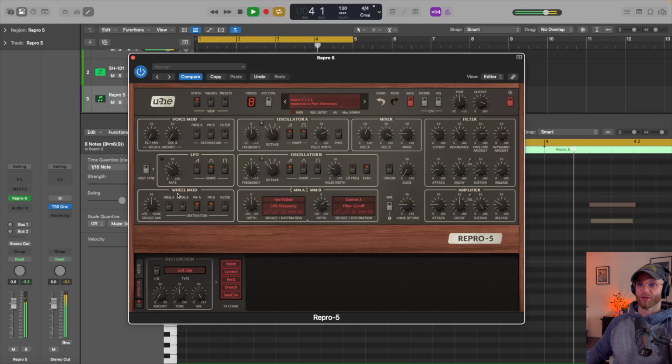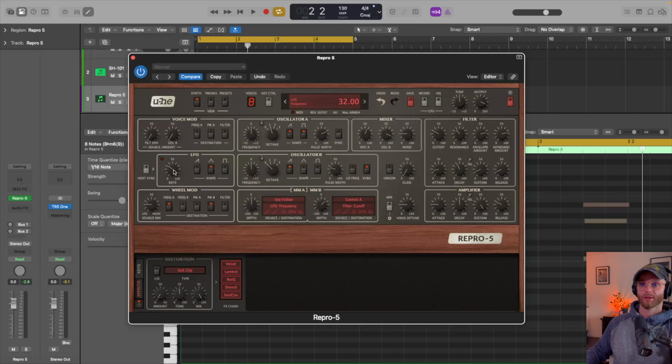Adding some wheel modulation. So now with the wheel modulation, I will set it on LFO. Oh, okay. Sorry, I understand now. With the wheel modulation, I am touching the modulation wheel of the keyboard with my hand, and then I can apply the amount of modulation that I want by moving the wheel up. And then over here, you can set it either on LFO or on noise. And I want the LFO to make the modulation.